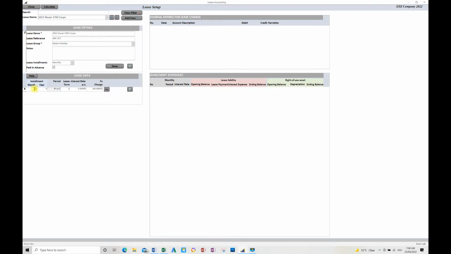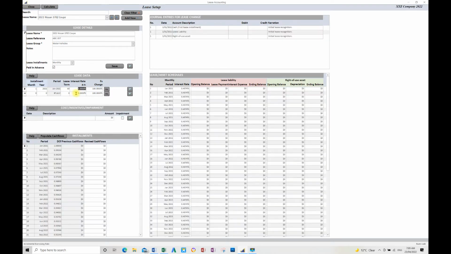Now this lease started on the 1st of the year 2021, and the lease term is 60 months, and the incremental borrowing rate is 5%. It's not denominated in foreign currency, so you just leave that as is. So in order to record the entry, as you can see, it's still being edited. You'd need to click out of it. As you click out of it, you'll be able to see the sections.